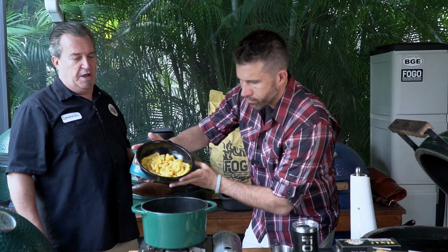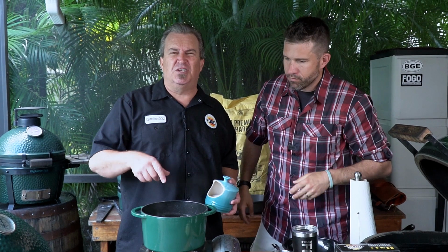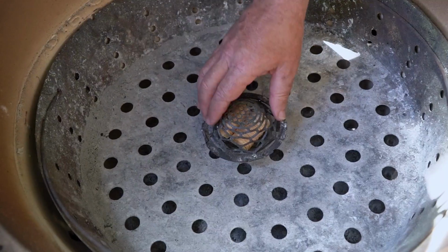Go ahead, Derb. Do the honors for us. Don't burn. Excellent. So we're going to let this cook. It's going to take about 10 to 12 minutes. We want it a little bit al dente because it's going to cook. Al dente means almost done. So we're going to let this boil away and let's light the grill.